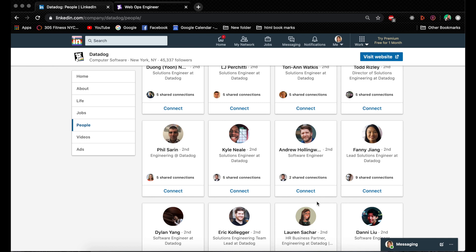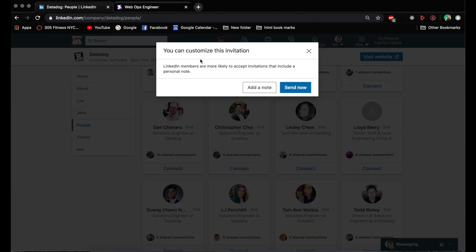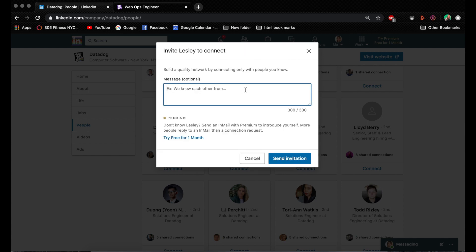It's very important to find just one technical recruiter, because you don't want to overlap and spam everyone. If they are not within your network, you can click Connect, and it will ask you to customize your invitation. Add a note — this is where you send them a very personal message, nothing longer than 100 to 200 words. Keep it to about three sentences, attach the job posting, and tell them the reasons why you think you're a good fit or why you'd like to connect and learn more about engineering at the company.